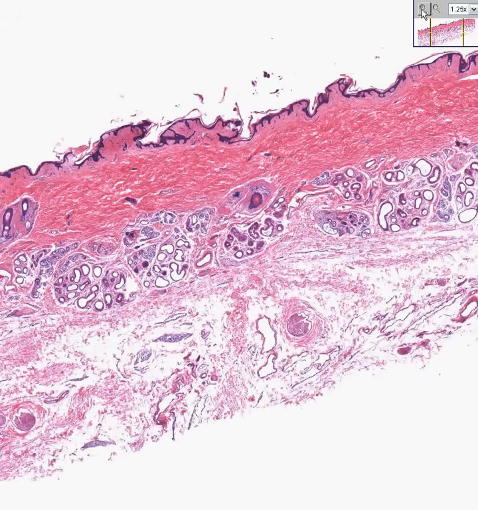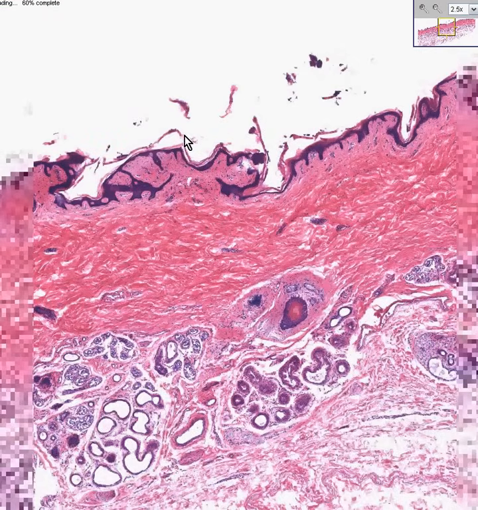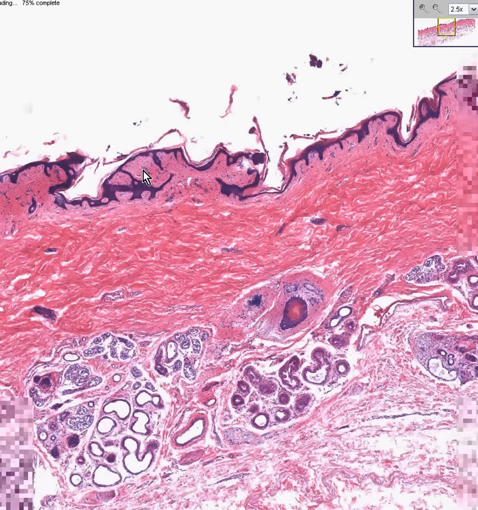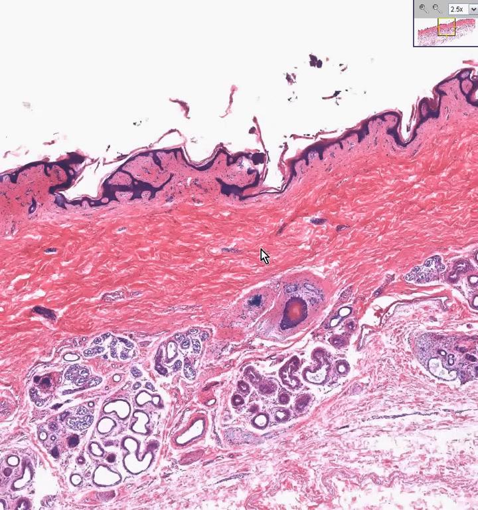So let's go to this portion of skin now, in which we can see the parts that we didn't see before. The first thing that you'll note is that it's thin skin, because the stratum corneum is basically thinner than the rest of the full thickness of the epidermis. The second thing that you'll note is that the papillary dermis is not quite as densely pink as the reticular dermis. So that's really a good way of differentiating it. Right about here, you can see kind of a lighter pink go into a darker pink. And of course, it is completely between the rete pegs as well, but extends a little bit further down.